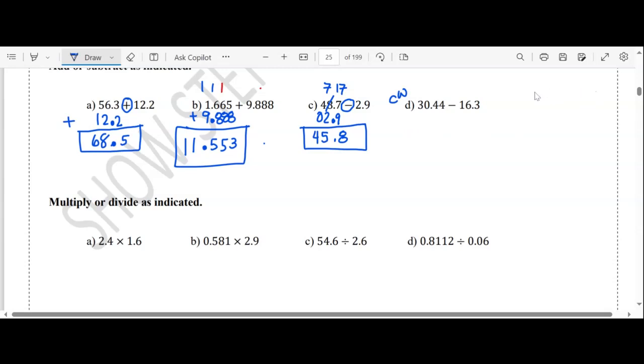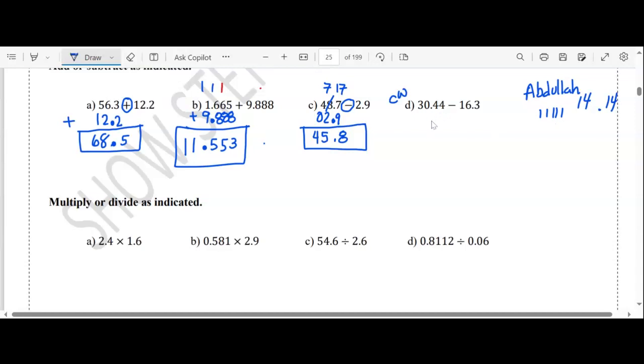What's your name? Abdullah. How much did you say? 14. Point 14. That's what Abdullah said. Okay. How much did you get? 14.14. So 2 people got the same number. Anybody else? You also got it? Good. So 3 people. Anybody else got the same number? Yeah. Two more people?